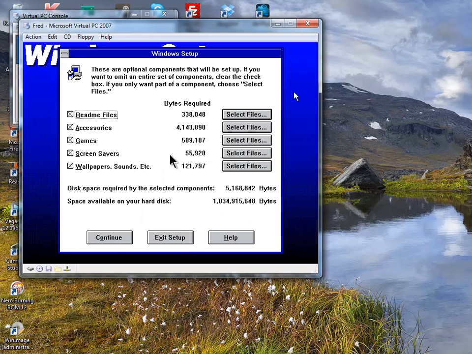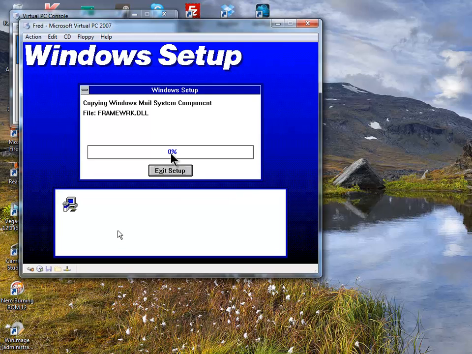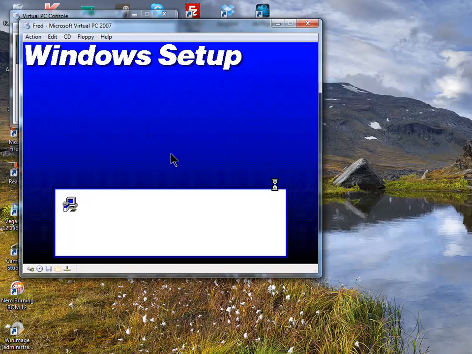With Windows 3.1, everything is installed by default. But if you want to save space, you can unselect the things that are a wee bit surplus. Now here, if you're installing from a CD, you can go and make yourself a cup of tea. If you're installing from a floppy disk, you will need to be around to switch disks.